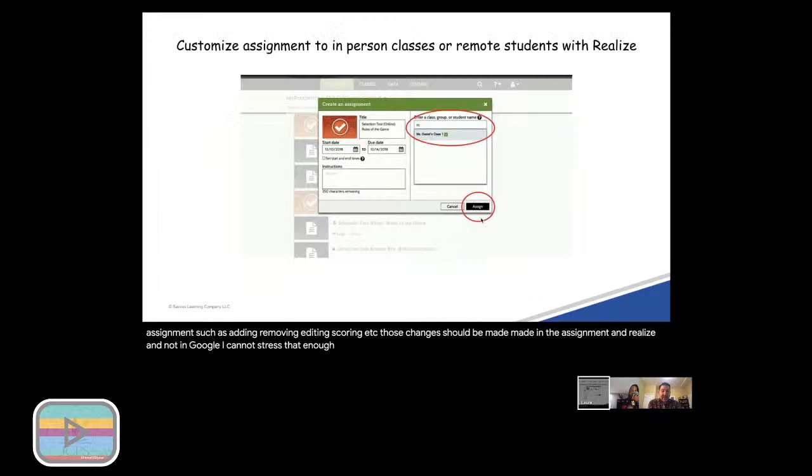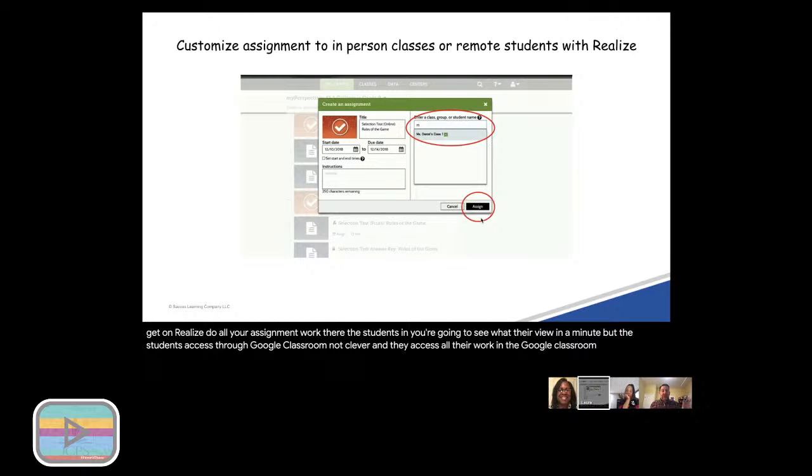And if you don't mind, I'd like to reinforce that, Laura. So basically, anytime a teacher is accessing it through Clever, we can't say that enough. That is what causes the issues. Go through Clever, you get on Realize, do all your assignment work there. The students, and you're going to see their view in a minute, access through Google Classroom, not Clever, and they access all their work in the Google Classroom.